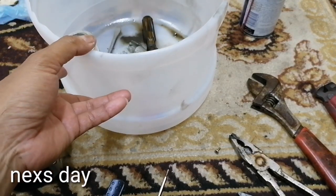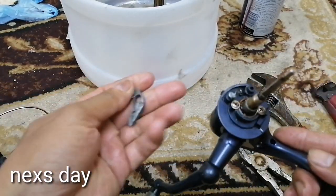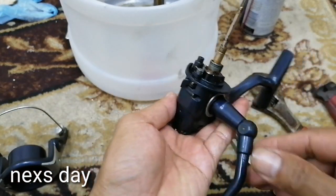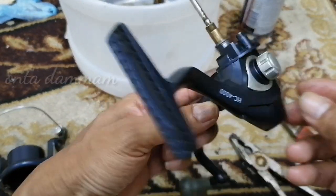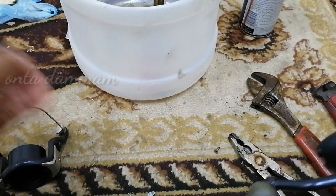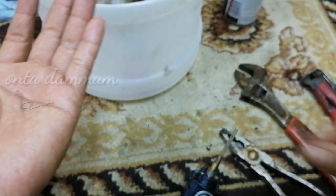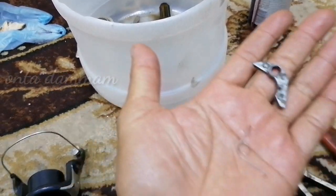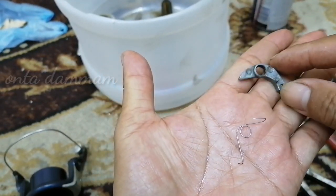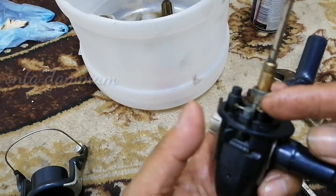Yesterday I stopped. I cannot do anything because I was thinking how to do it. I know there is a sample of another brand seems like this company. I don't know, maybe this one is a China product. So I make one idea. I make a spring like this. See, because this one is only a stopper. Stopper, open and lock. Like that only.